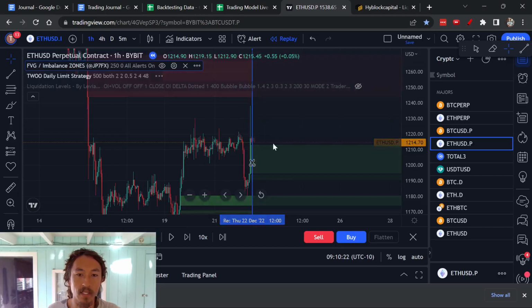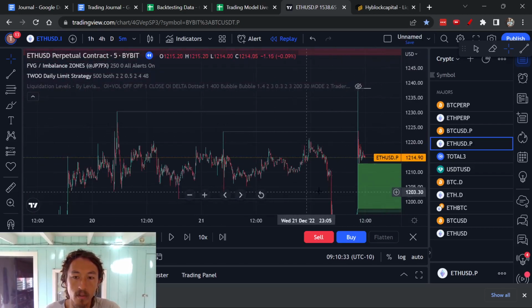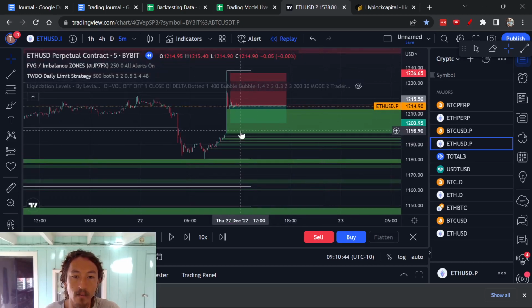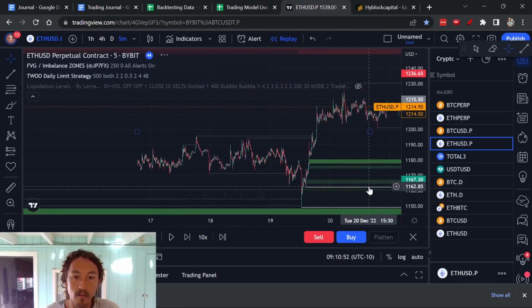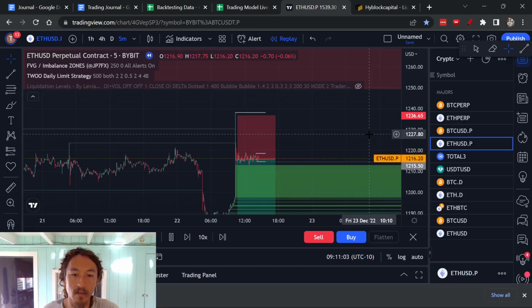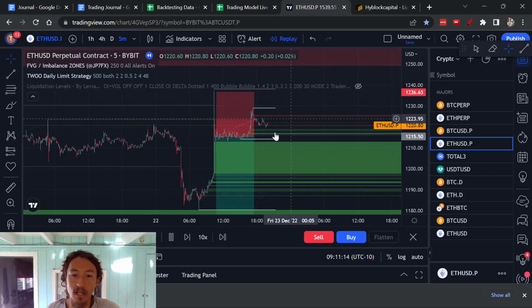So I'm not doing this anymore, but what happened was we have the swing failure here, and I market ordered short. This is the 22nd. No, actually yeah, I think I market ordered short with a stop inside. I took an inside ladder, and I'm aiming, I don't know, down here, something like this. Not a great trade. And as price just goes against me, I decided to just pull the plug, which is dumb because this trade works. I need to let my stop run.